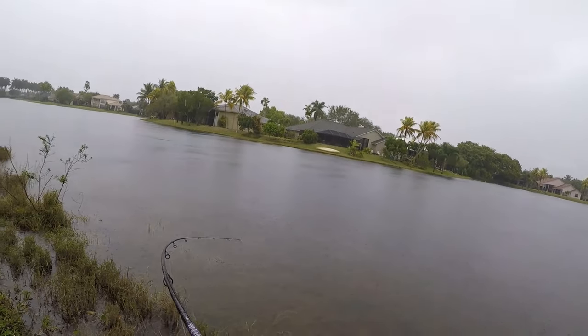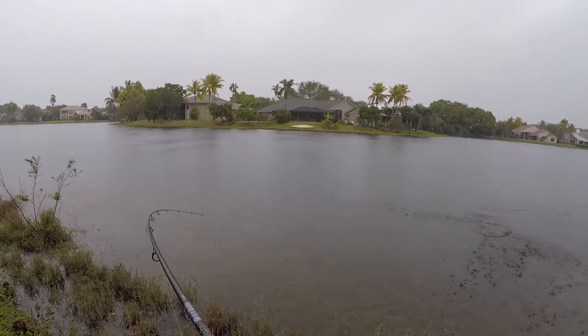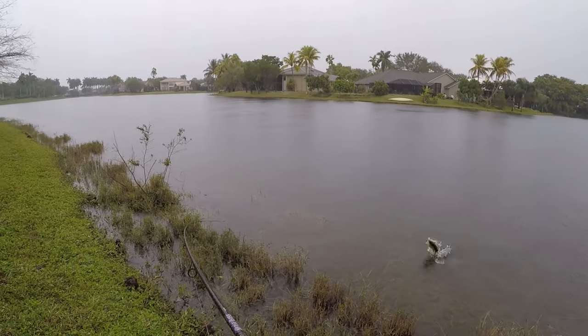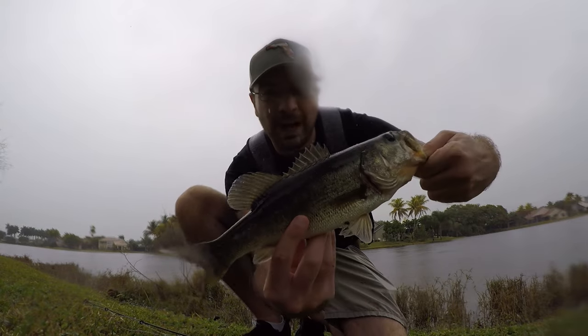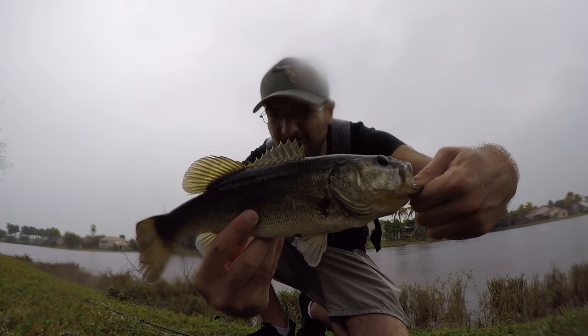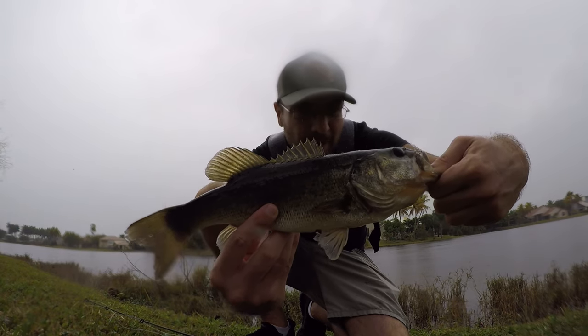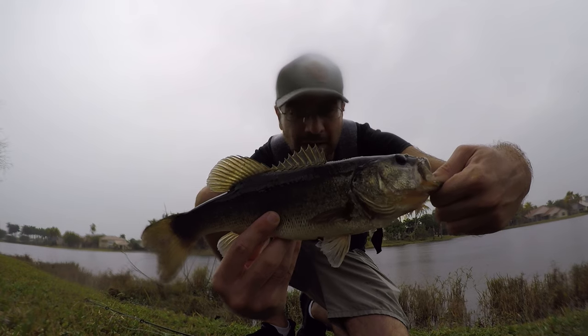Fish on — oh, this is a nicer one! Largemouth again, let's not lose this guy. All right — nothing over the top impressive, but after losing a couple fish it's great to get one more. About the same size as the first, but this guy fought a whole lot better. Let's get this guy back. Hope we can get one more, but I don't know, this might do it.